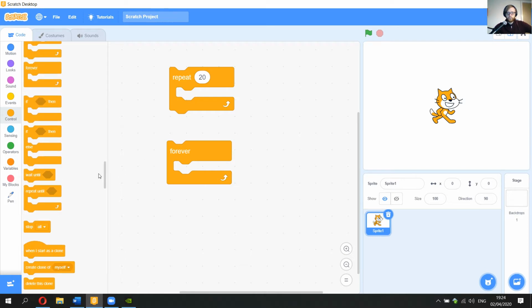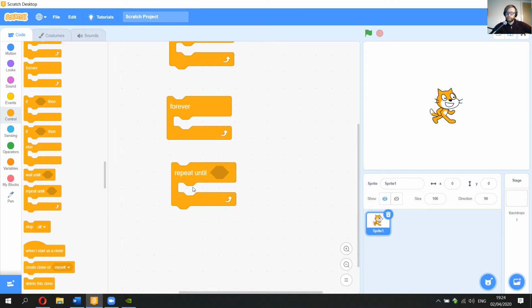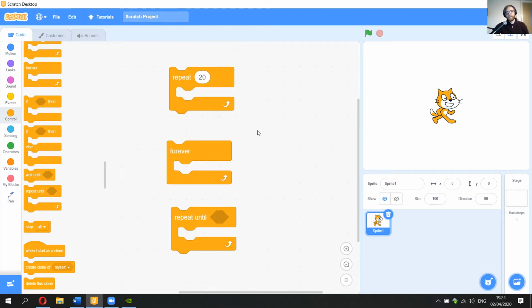And then what if you want to repeat something a certain amount of times, but you're not sure how many times? Then we can use this, which is repeat until. And there's a concept in computer science. Usually there are 2 main loops that you'll have in a language. There'll be a for loop when you know how many times you want to repeat. So the Scratch equivalent would kind of be this one. So repeat a certain amount of times.